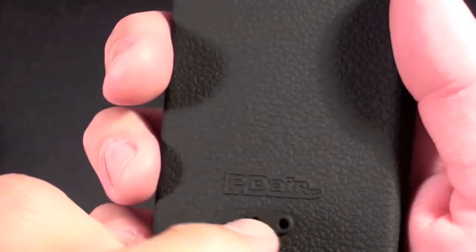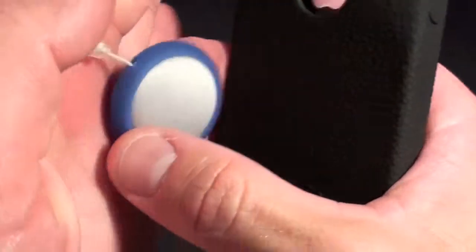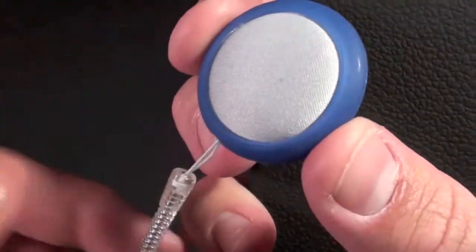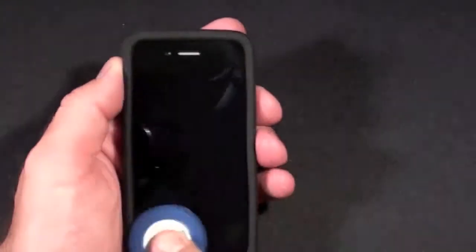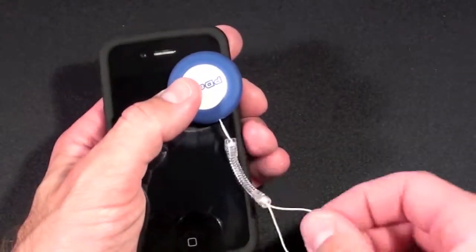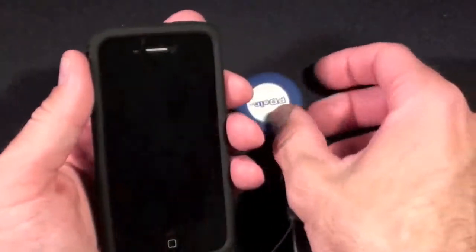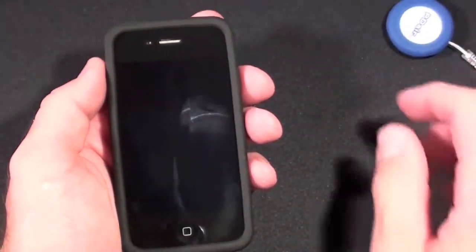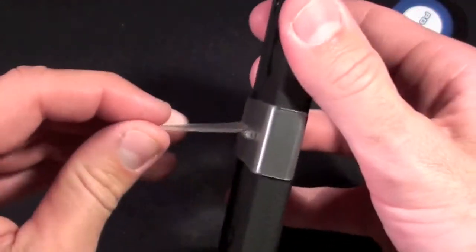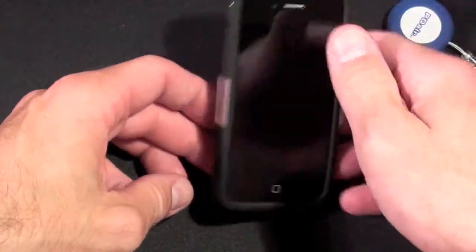PD Air included this little hole here for inserting this strap. If you wanted, you can have this permanently tied to your phone. You can use this to clean your screen — it has a little elastic cord on it. It cleans the screen pretty well, but I probably wouldn't tie this to my phone and carry it around. And you are given this adjustable stand so you can either lay it horizontally or in portrait mode.